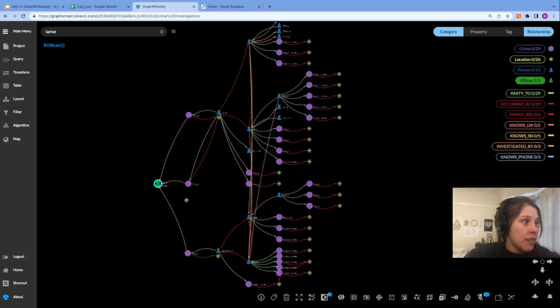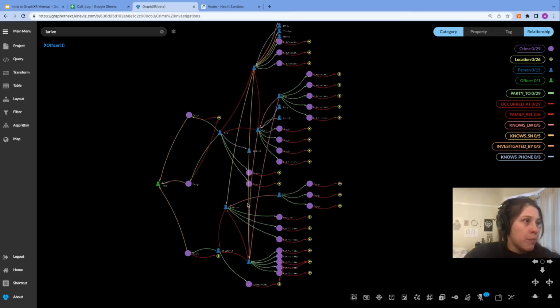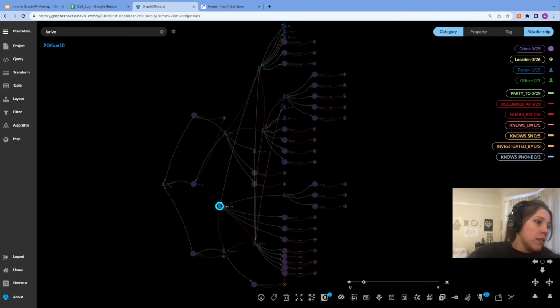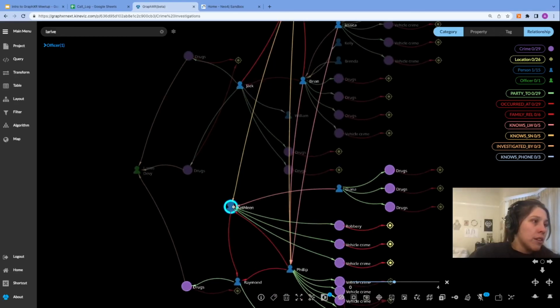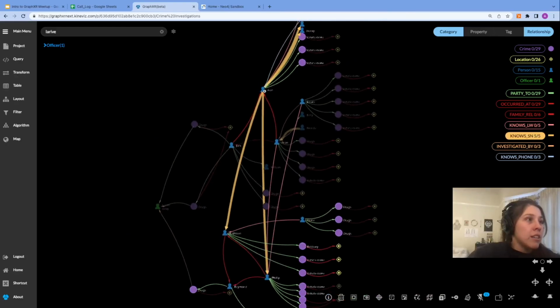We have Larive that's investigating these 3 crimes, and then we have these 2 different locations and 2 different people behind those crimes. But then we have overlap between some of these people. And you can see here, if I were just to select this person and trace their neighbors, let's see. Yeah, you see this overlap all of a sudden happening, where this person, let me look at their name, Kathleen, happens to know via the social network Alan, right?